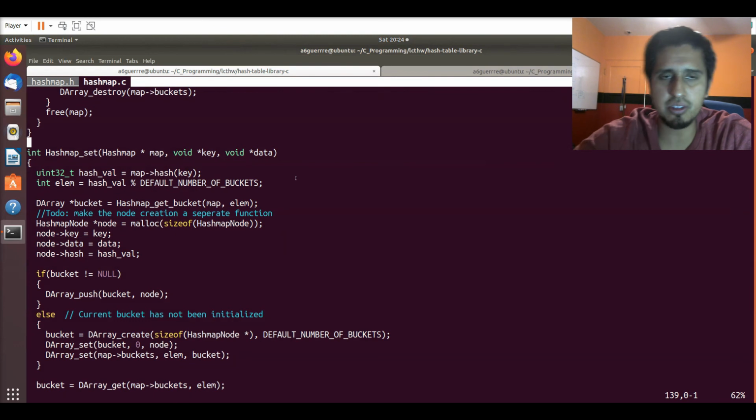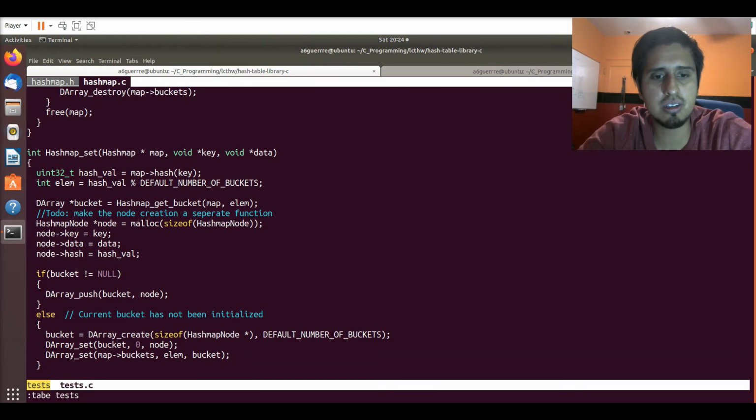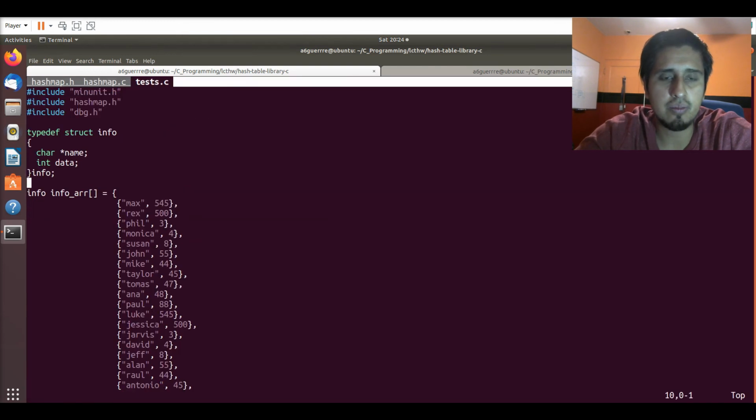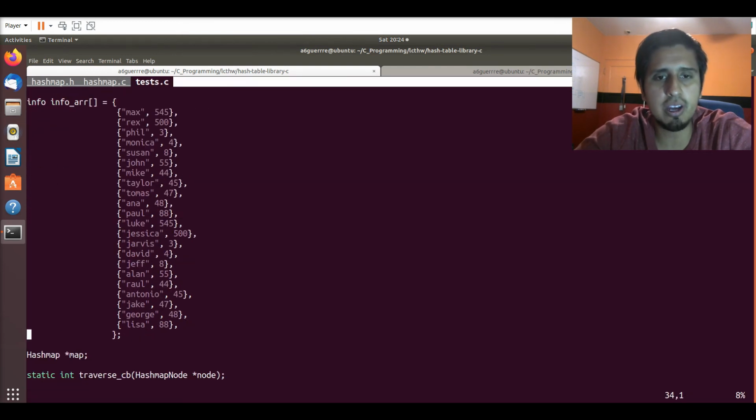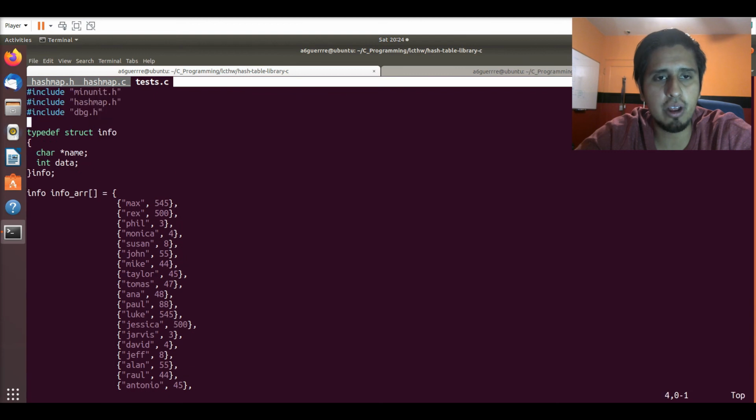So now let's actually see this run. So I am going to open the unit tests file. So here we have an array of structs. Each struct element represents the actual employee name along with its data.